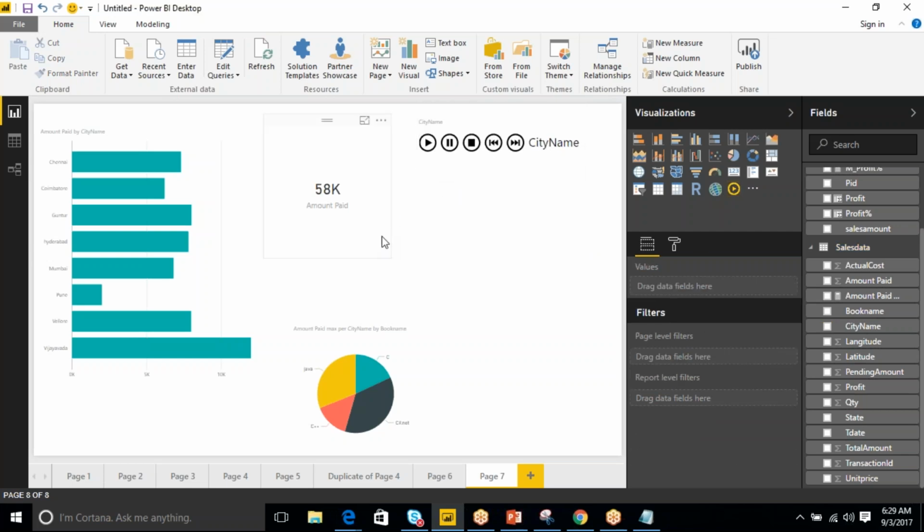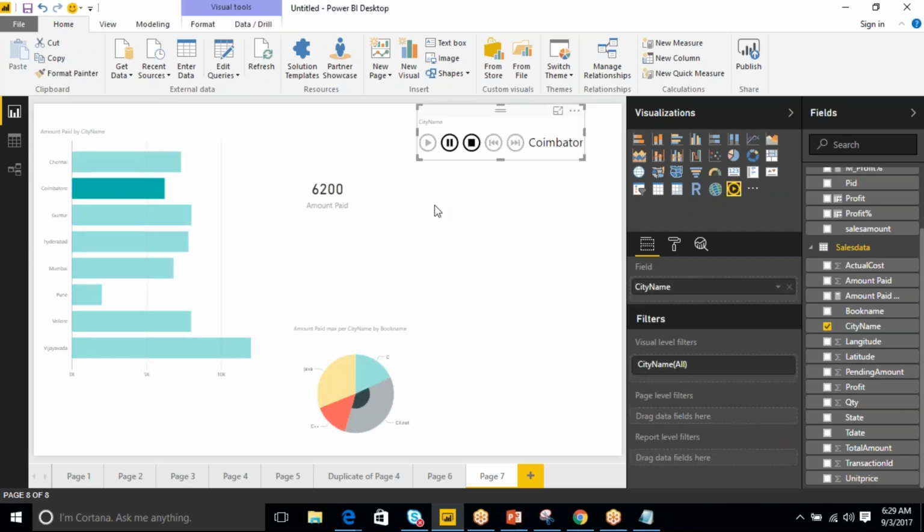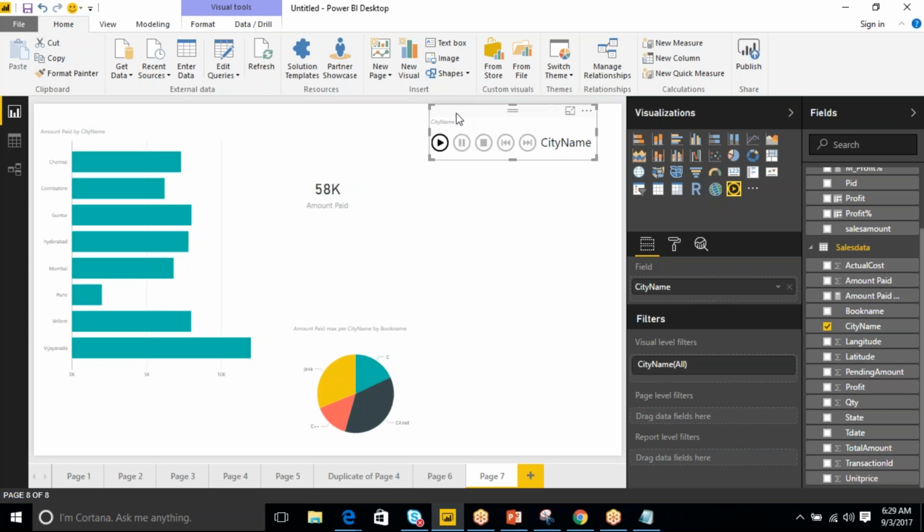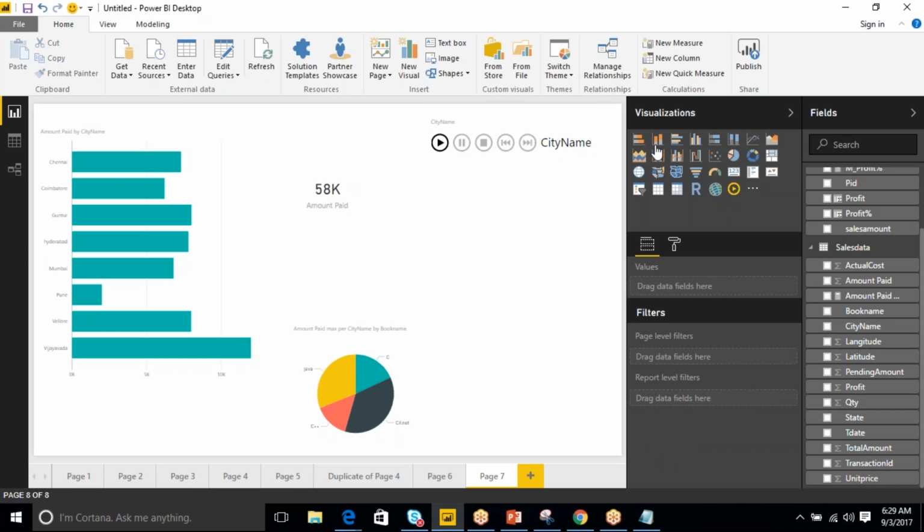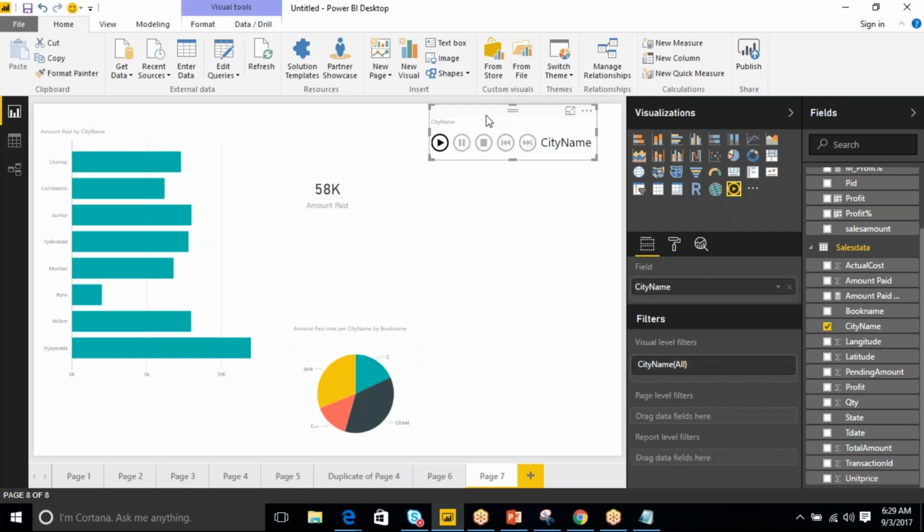Whenever I click on it, it is going to play and provide animation functionality for all the cities that I have. It is one of the custom visualizations, and whenever we discuss these visualizations, you will get to know what they can do. I will guide you to practice a couple of custom visualizations which are commonly used in reporting or which will be asked in interviews. I will explain all these visualizations with their properties.